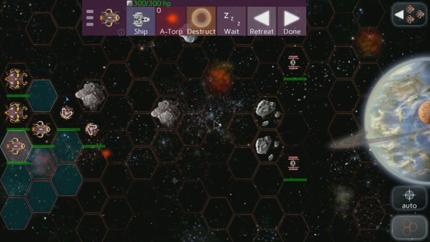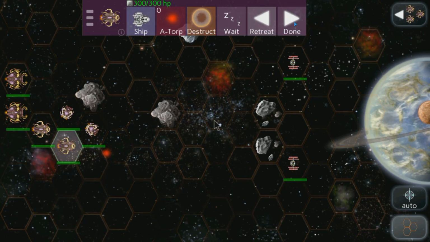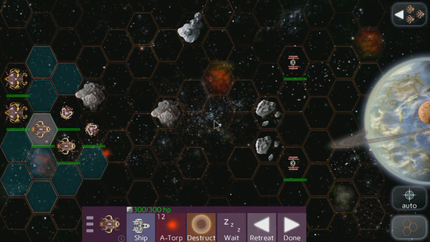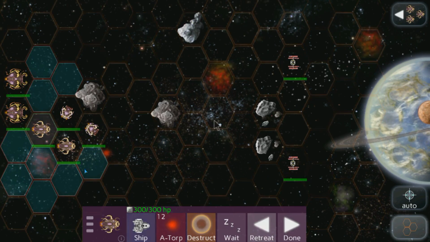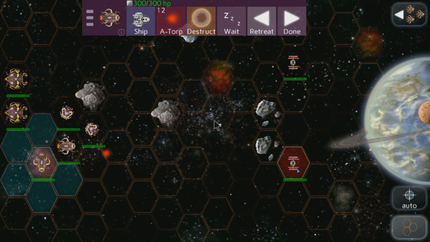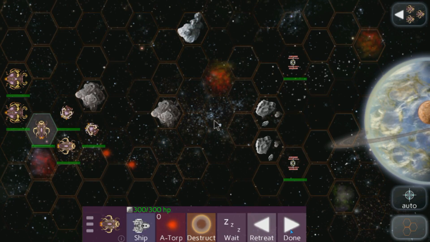We'll make him fire off one of his torpedoes at this guy. And this guy can fire off his torpedo. I have to note that there's certain places where we'll be able to see these guys, so if I move here I can see this guy, we'll just fire our torpedo at him. And we'll move it back out like this.